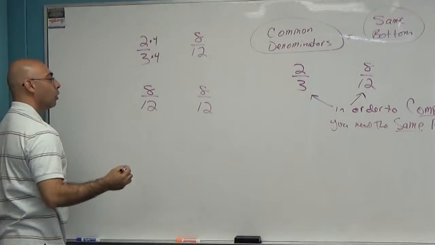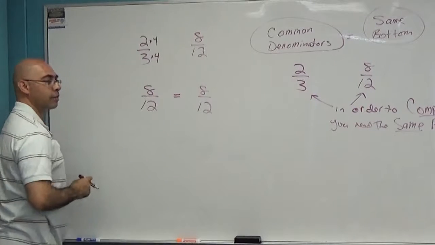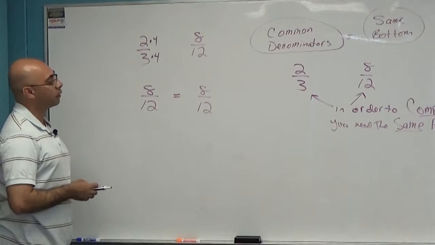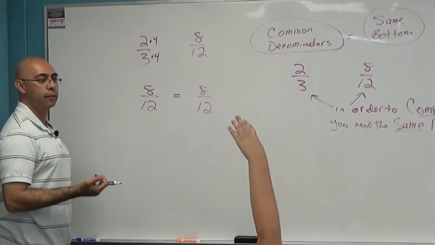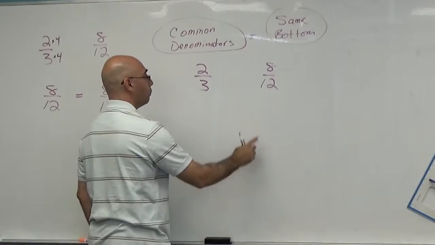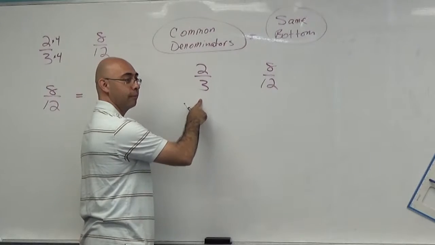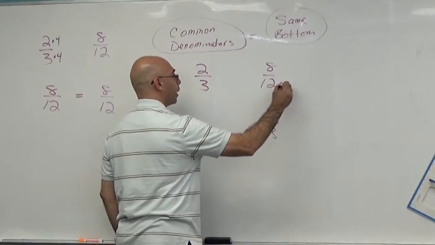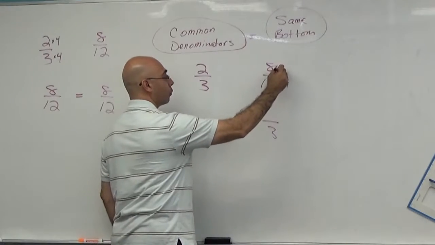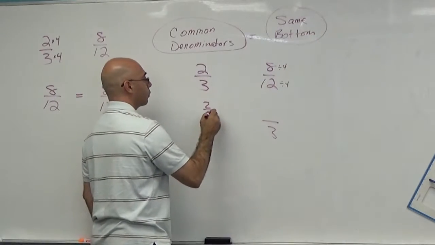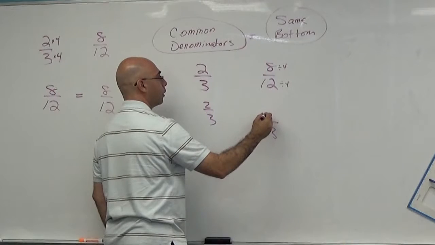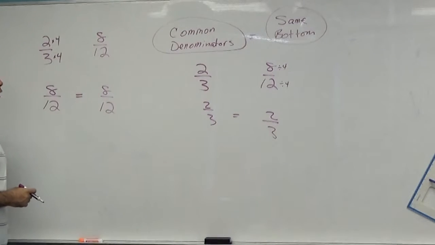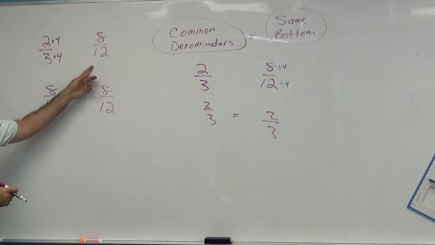Oh, so basically, they're the same amount. They're equal to each other. So that's one way you could do that. Is there another way you could have done that? You could also do this and say, you know what? I can turn a 12 into a 3. Well, how do you turn a 12 into a 3? Well, you have to divide by 4, and hopefully you can divide the top by 4. Oh, you can. So 2/3. What's 8 divided by 4? 2. Oh, and again, they're the same amount. So you can either make one bigger or the other smaller.